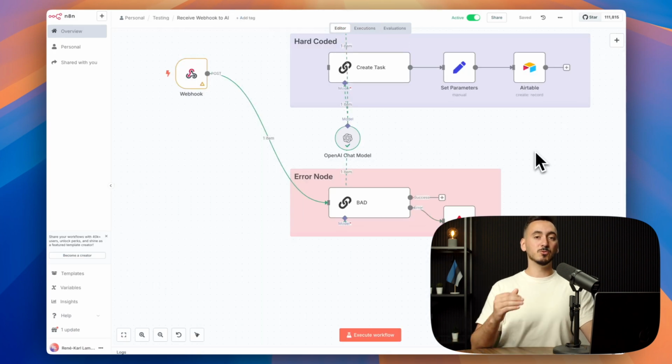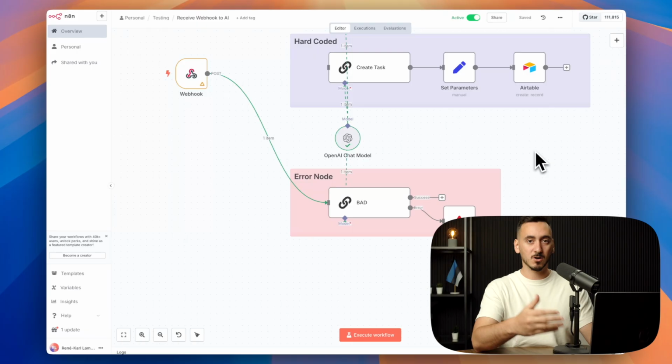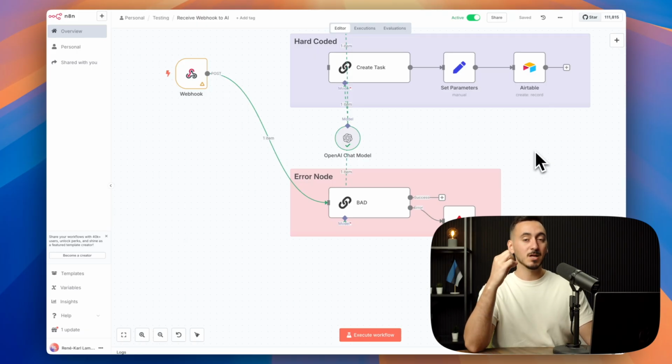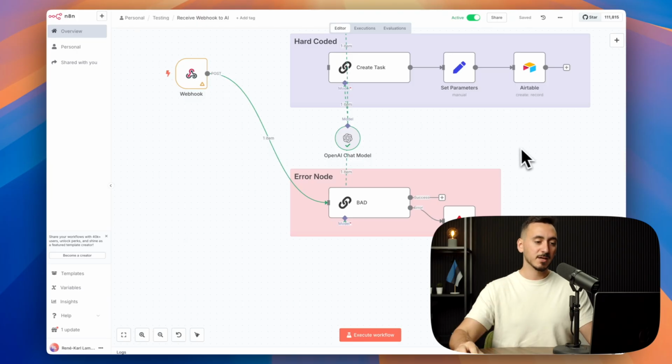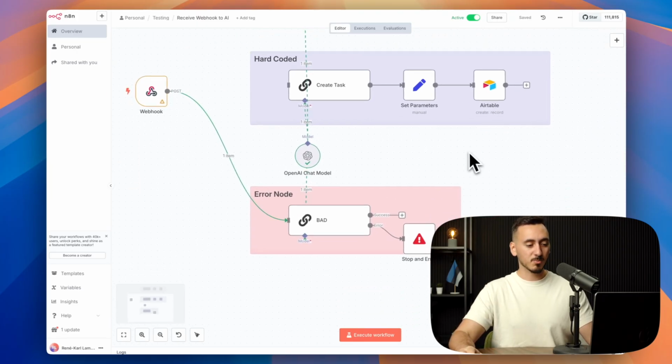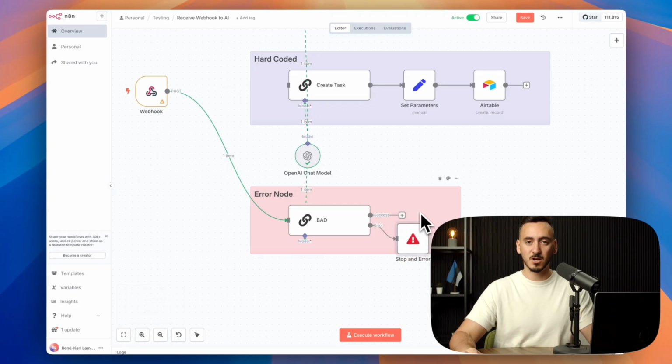Okay. When you work at scale with a lot of volume, you need to be doing logging like this, because if you don't, and you have 100 errors to catch up and it all links back to one mistake that you made in the workflow, this is going to take a lot of time for you to figure out. So super important that you do this. And most of the nodes that are prone to errors, you should basically put a stop and error node and make some custom message, okay?